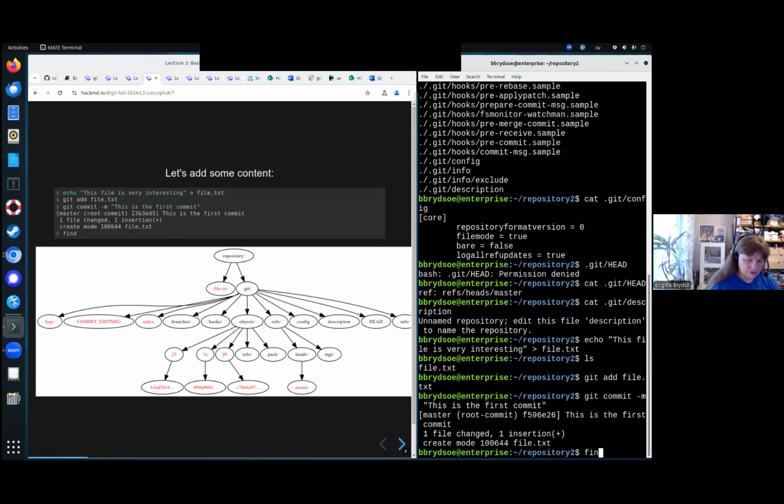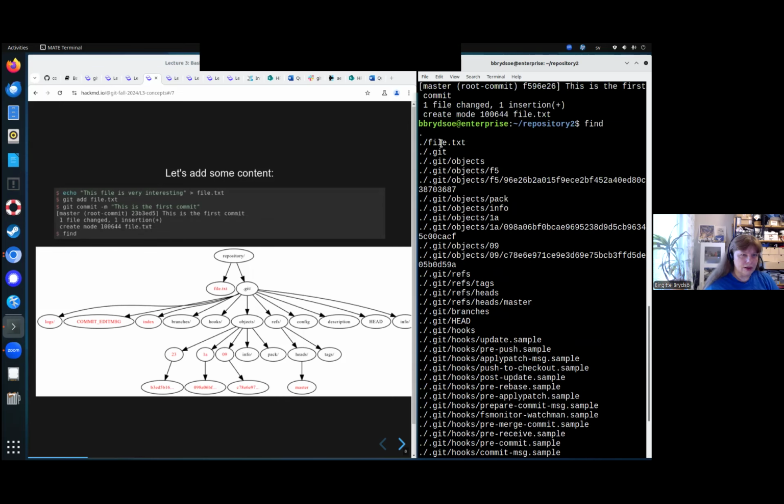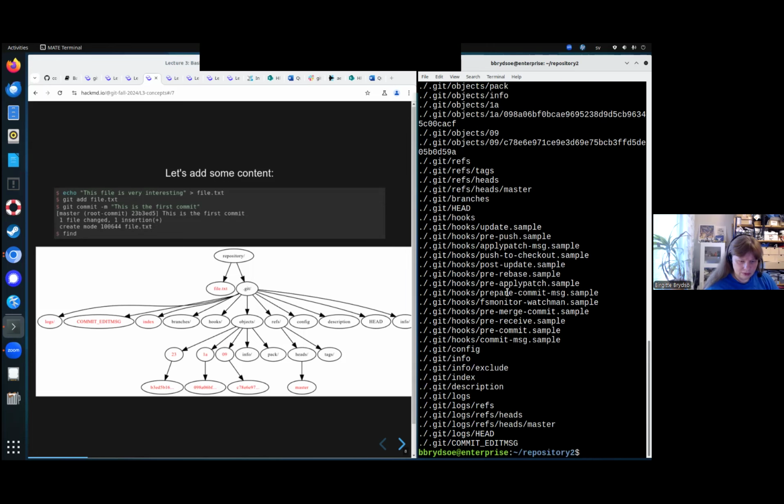And we can try and do find. And you will see here now there is stuff going on here. This I have marked here in red in the tree here. There's the file. It's here. And then under .git, there were things happening in the log, which is somewhere here.